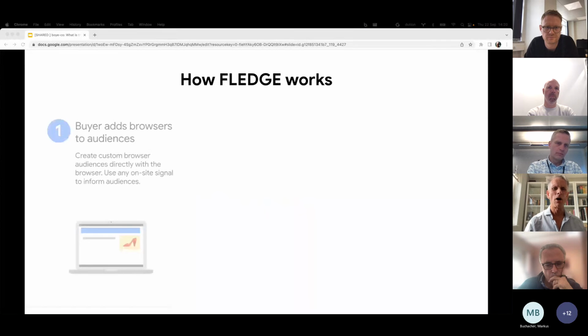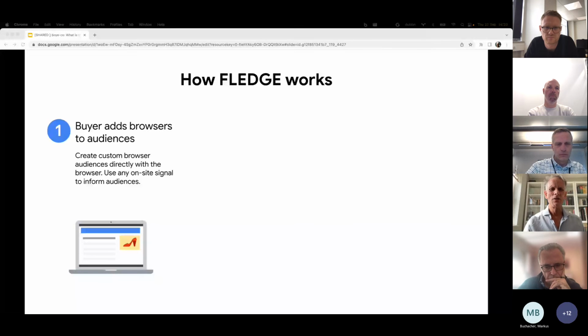First, the ad buyer. This is whoever is buying ad slots for an advertiser. So they add users to what are called interest groups. And these are like custom audiences, but interest group membership is stored on the browser on the user's device.